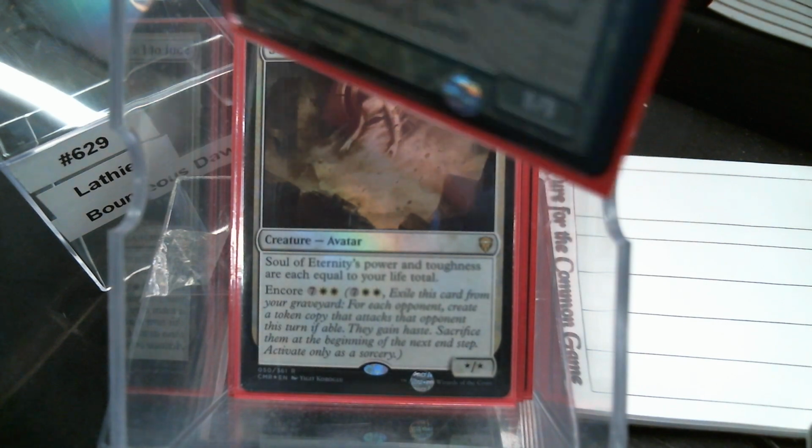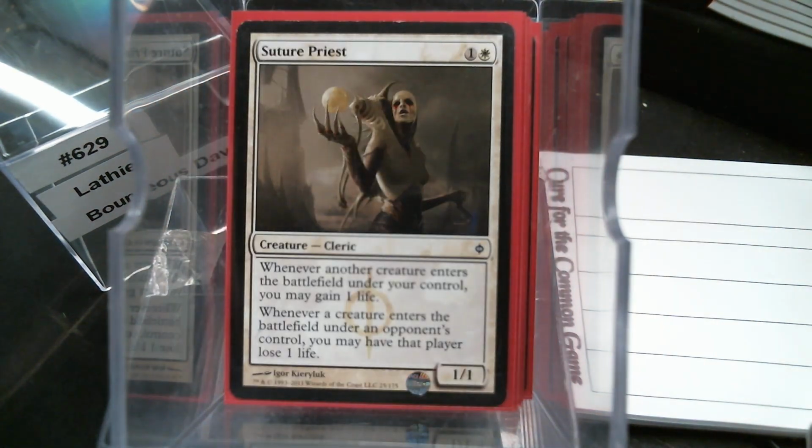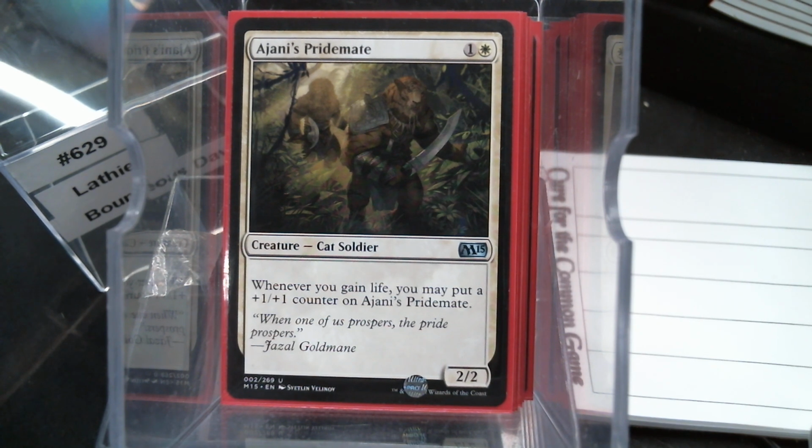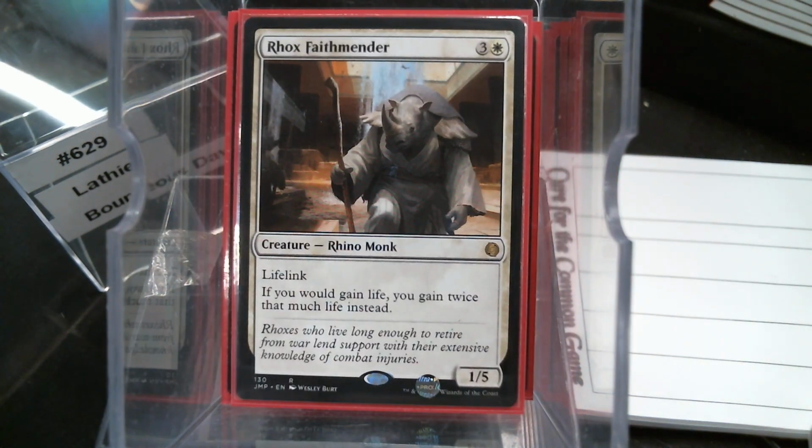Everybody else is going to be playing creatures, so the Essence Warden, the Soul Warden, Daxos, Suture Priest. Johnny's Pridemate's really good. Now keep in mind, this is the old printing. The new printing, there is no "may." You just put the counters on. That "may" they took out. Rock's Faithbender. If you would gain life, you gain twice that much life instead. So that's a lot of counters you can spread out thanks to our commander.